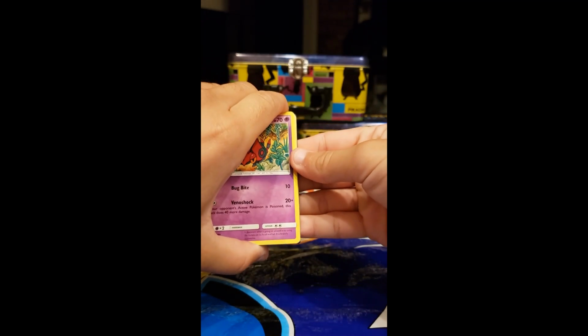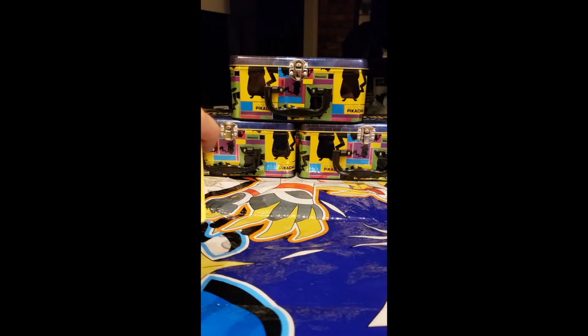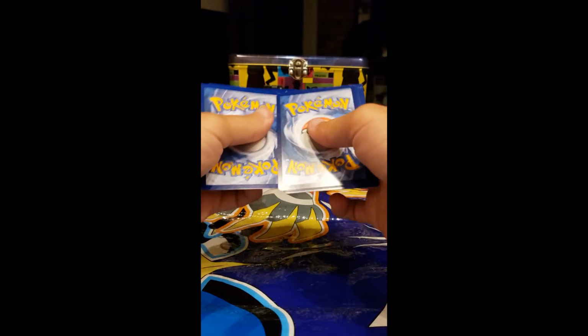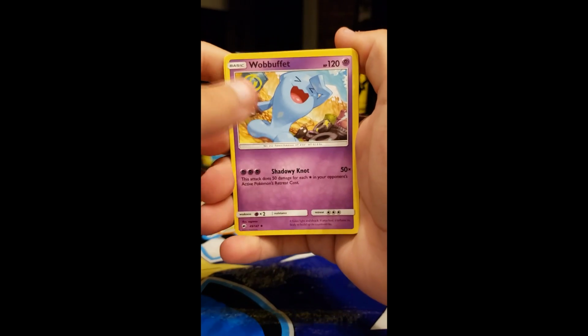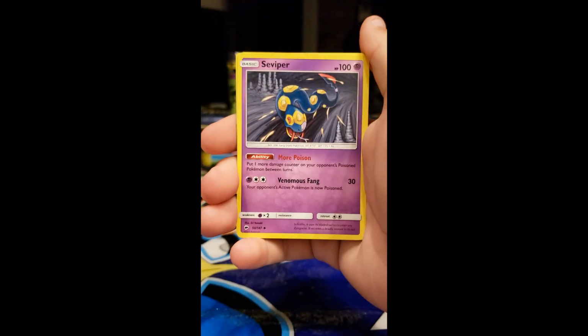Pack 1 of 10. Now, I don't remember. Well, I guess we'll figure out how the first pack goes. Okay. So, we're going to do our 1, 2, 3, 4 to the front. And we'll go with, we got a Steel Energy. We got a Wobbuffet. Got a Wick, not bad.